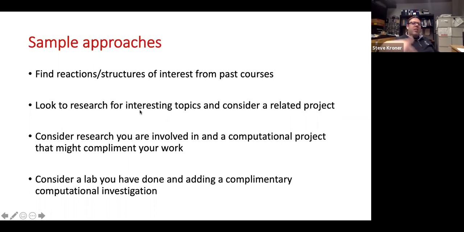We don't really want to necessarily just replicate a project. You can do that, it's just, I think, a little bit too simple to say, okay, somebody published some reaction thermodynamics calculated with CCSD, let me try it with HF and see how good I do. Probably not all that exciting. So I'd rather you try to look at some extension of the work, but building an idea from some research paper you might find in the literature is a very easy approach. That's one very common approach that I find a lot of groups use for finding an idea for their projects. Another approach that's very interesting is if you're involved in research of your own, you could try to build your own computational project around work that you're involved with.